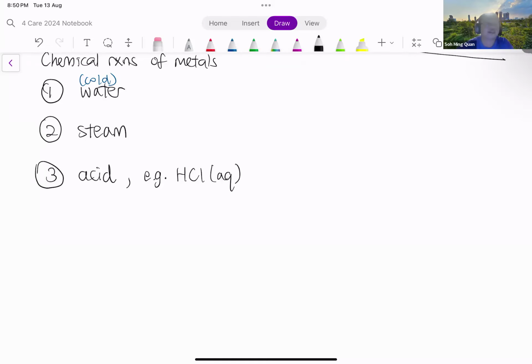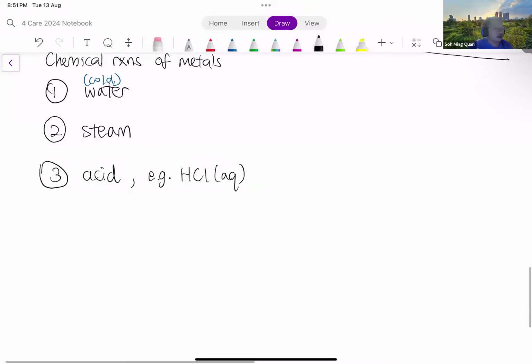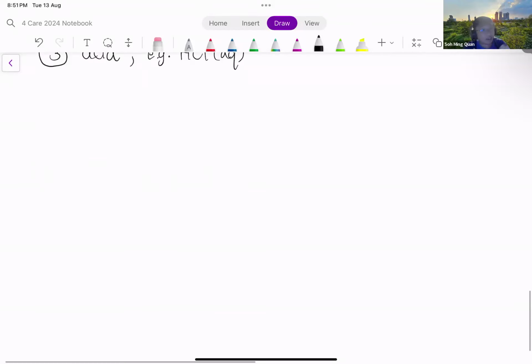But the first question we need to answer is, do metals all have the same reactivity? I think you already know by now the answer is no. Metals all have different reactivities. This allows us to rank the metals in a reactivity series. The reactivity series, which I'm going to write in chemical symbols, starts with potassium. Potassium right at the top is the most reactive, followed by sodium, calcium, magnesium.